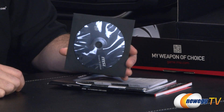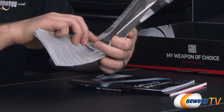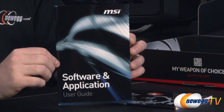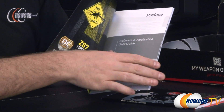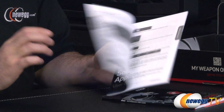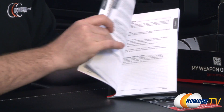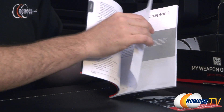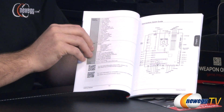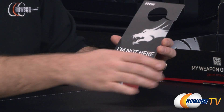Here's your included driver and utility disc — you'll probably only want this for your LAN driver. You'll definitely want to go to the MSI website to download the latest versions. You also get a quick installation guide — more of a generic computer building guide — as well as a software and applications user's guide covering software like Command Center, which lets you make BIOS and UEFI changes from within your operating system. There's also the main user's guide for the motherboard itself, which covers all the components installed on the board and an actual layout telling you what's what — very important to keep on hand during your build. Finally, a door hanger: one side says 'I'm sorry, I'm busy gaming,' and the other says 'I'm not here.'